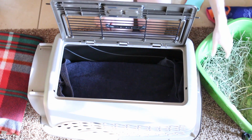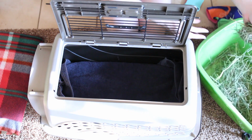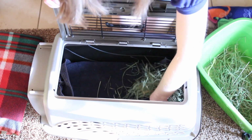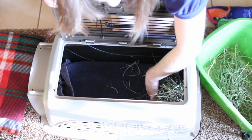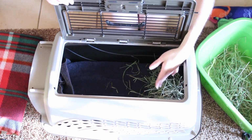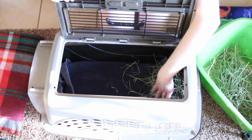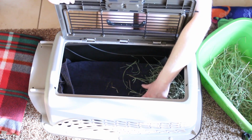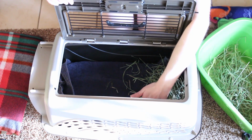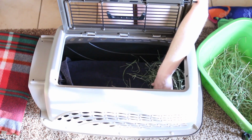Another thing I go ahead and add is hay. And you always want to have hay with your rabbit, as they always need hay access 24/7. There's been a couple of times that I haven't had hay in their carrier, sometimes I forgot to bring hay or something. They aren't gonna die, but it's very important to have it, so I always bring it with me. Sometimes your rabbits aren't even gonna wanna touch it, whereas other times they'll eat in the car or they'll eat when you get there, so it's important to bring that with.